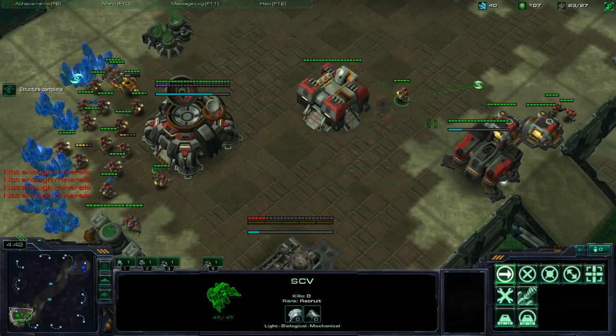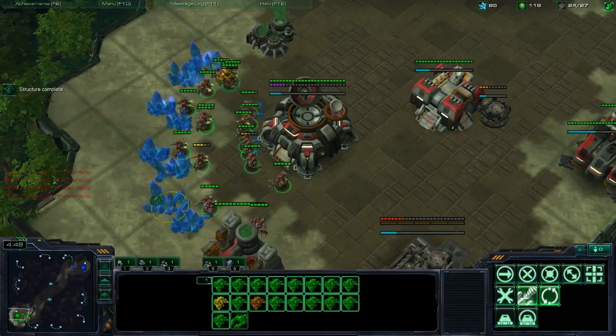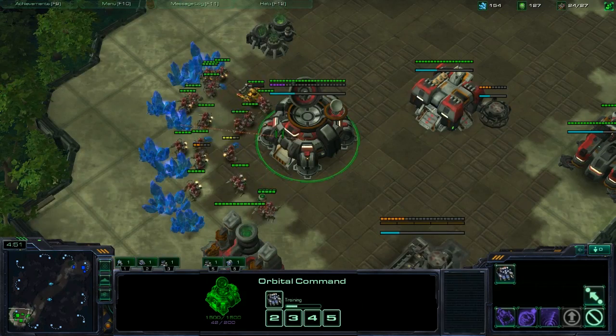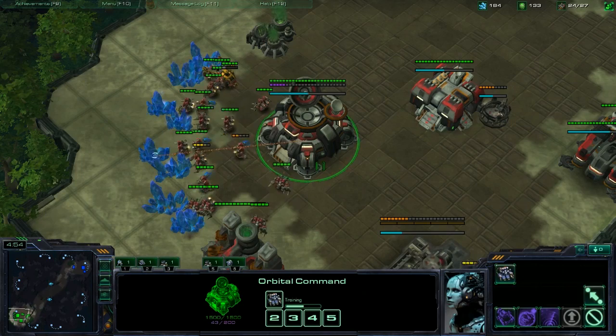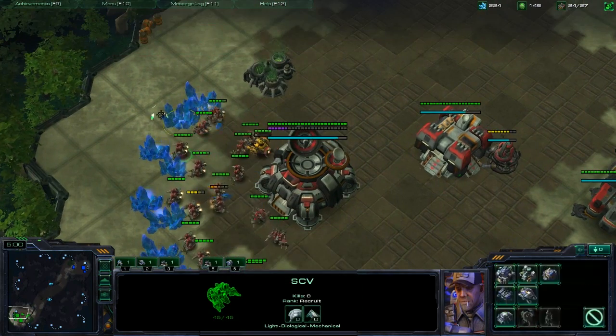So the perfect scan timing is like 6 minutes, and the reason for that is because at 6 minutes you're going to be able to see everything near completion, and that gives you enough time to react, and also doesn't take away from your economy if you do it too early. We'll grab another supply depot now.